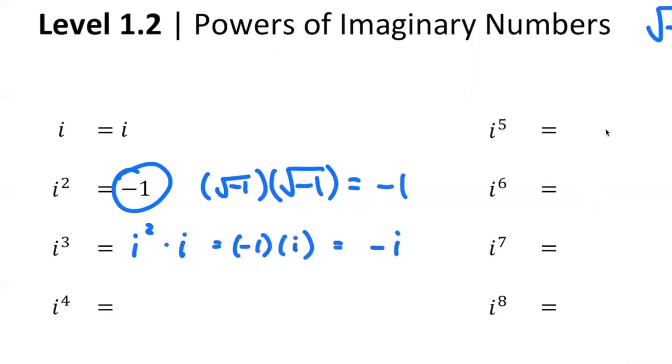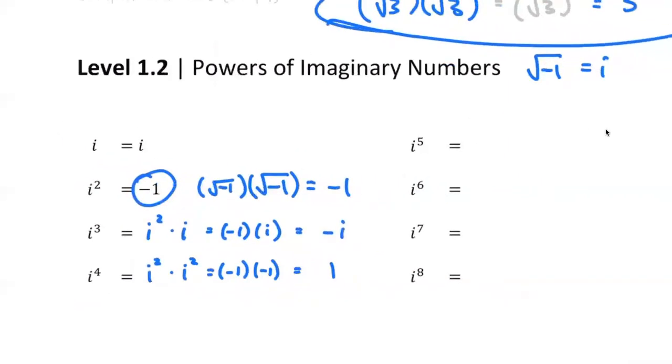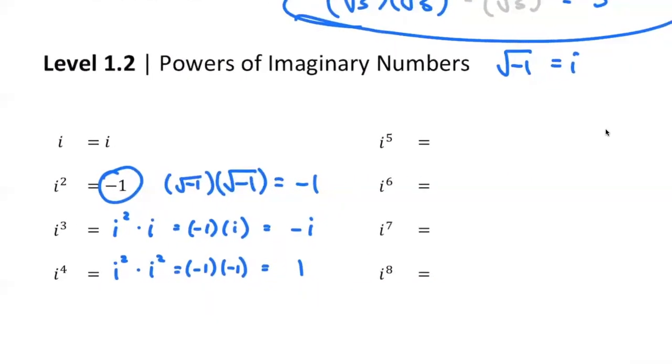And then i to the fourth power is the same thing as i squared times i squared, and that is -1 times -1. i squared is -1 right there. And what is -1 times -1? It is 1. So it's not that hard at all. All right, so we have that. We established a very basic understanding of some powers of i. Now we keep going, and we'll see something very interesting here.